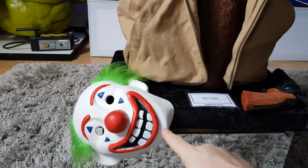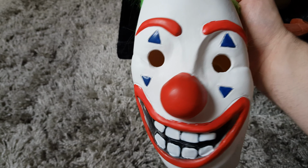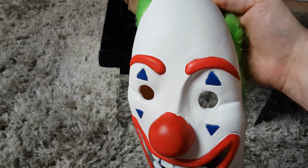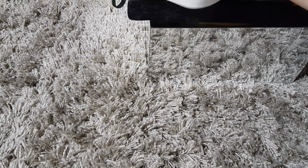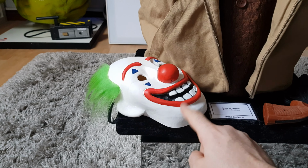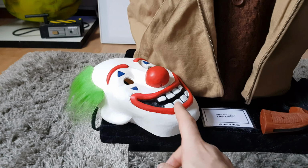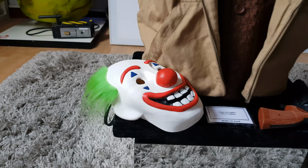I actually picked up this mask as well. What I'll do, I'll give you a quick look at it now. This is a latex mask, and it's pretty good actually. There's a few of these available, and they vary in terms of their appearance. I think this is probably the more accurate, but the other one benefits from being a hard resin copy. I'm not sure if it is resin, but it's hard, so you can display it better. I was thinking of reinforcing this so I could prop it up, but I do have another one coming, which looks more accurate. So this is a temporary display, if you like.